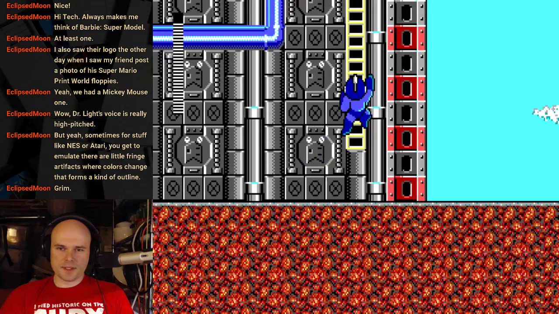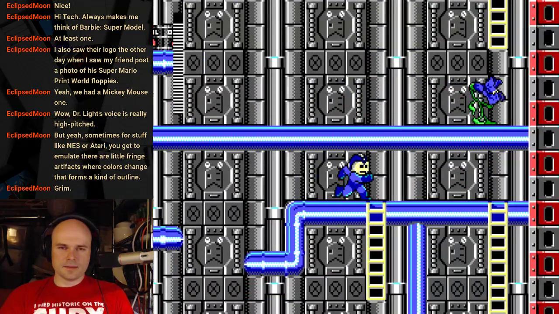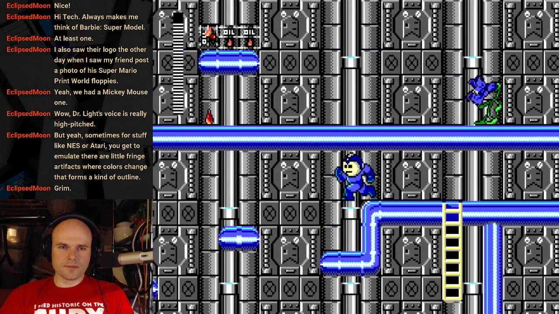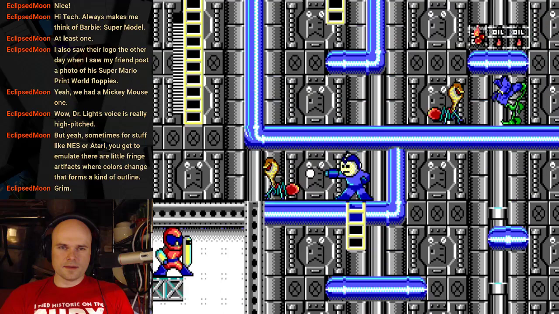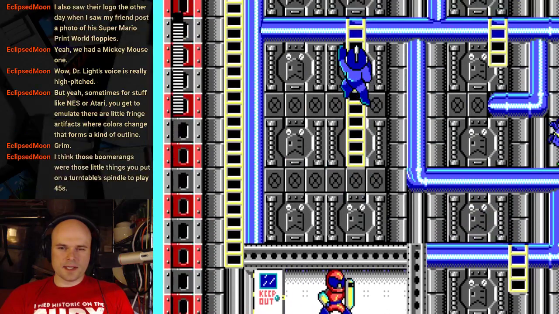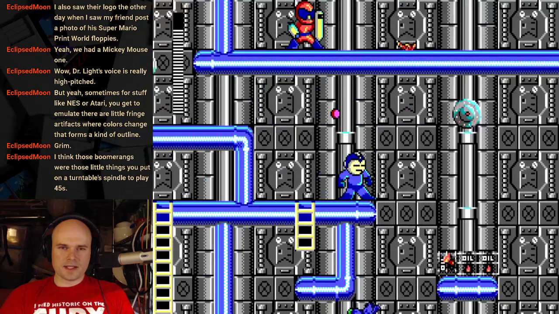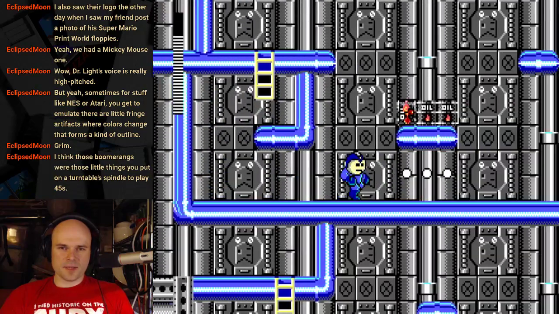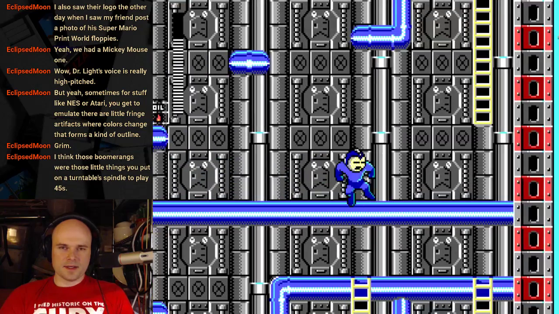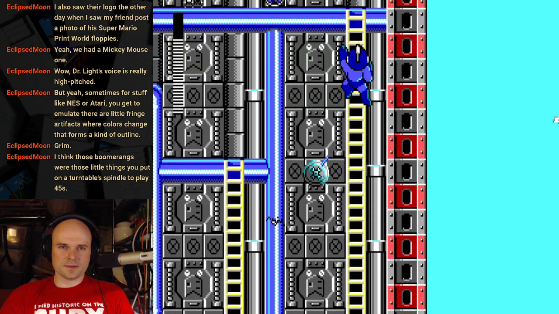Fringe artifacts where colors change. Yeah. The gist of the NES signal is just that the color signal can't change quite as fast as the size of a pixel. So you often get a third of a pixel in the wrong color.